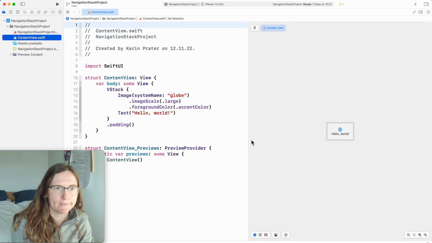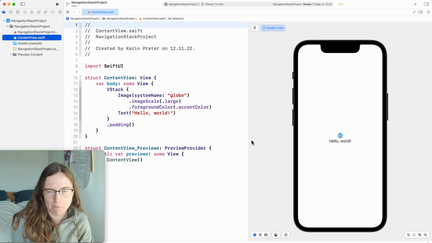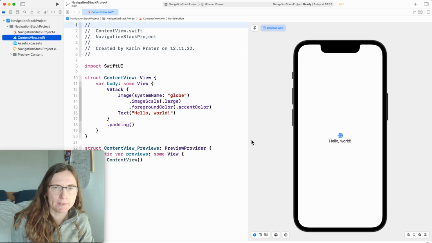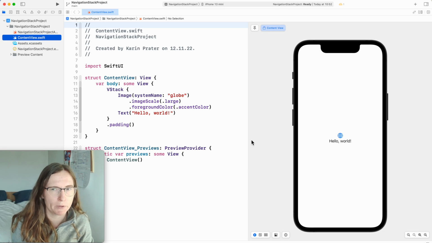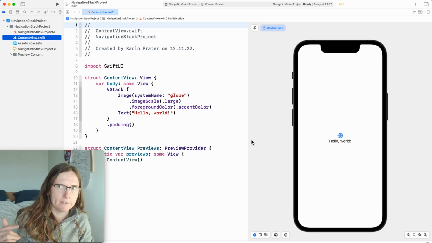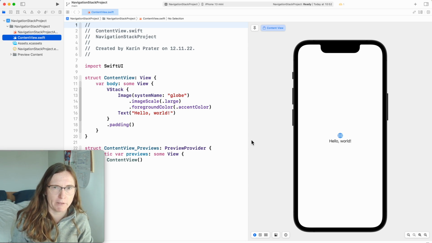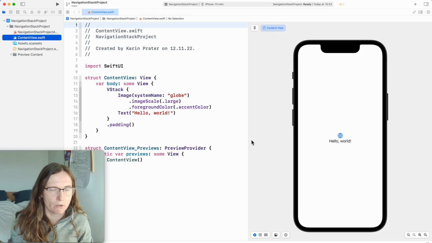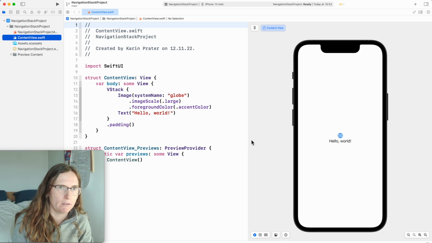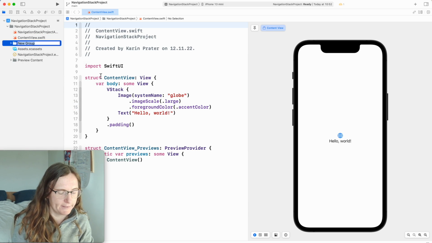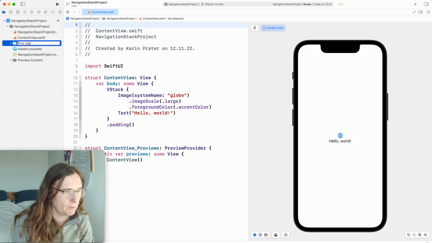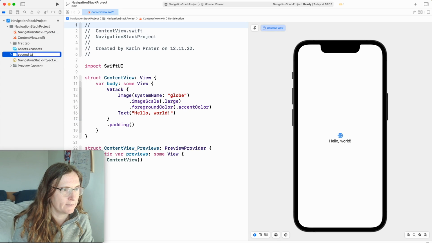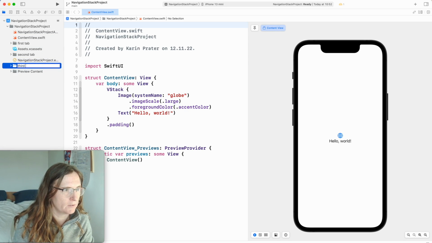I'm going to use an iPhone simulator here because this is the main use case. Now, because I wanted to show you different examples, I want to include everything in the same project so you can test it easier. The final project will be in the description box and linked on my GitHub probably. So I want to have multiple different examples for navigation stacks, which I will embed in a tab view, so you can test everything nicely. And we're going to create 3 different ones. So we have a first tab, second tab, and third tab.